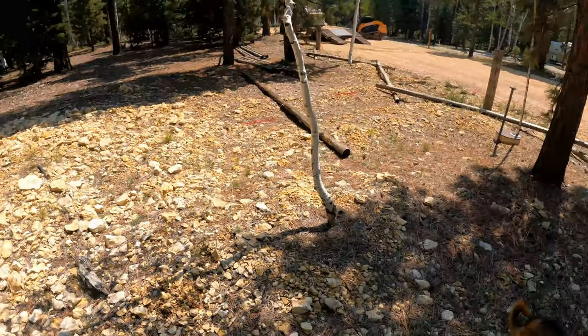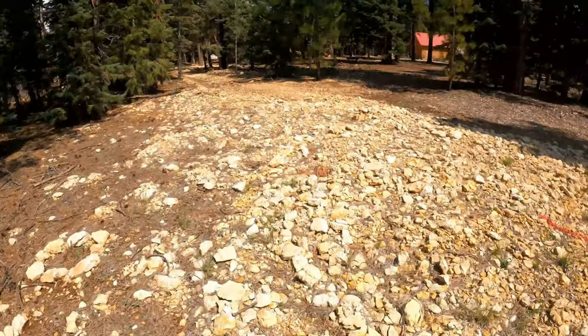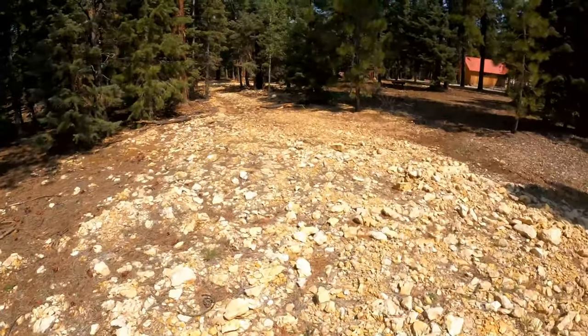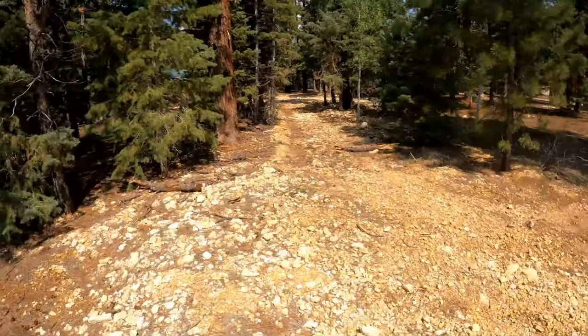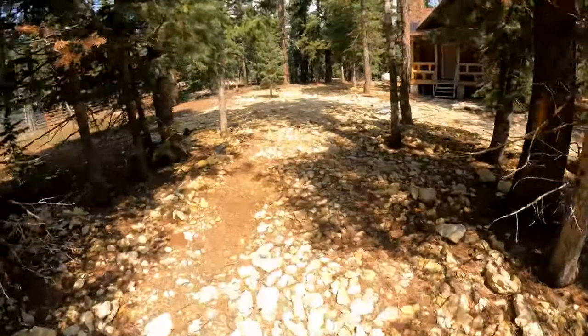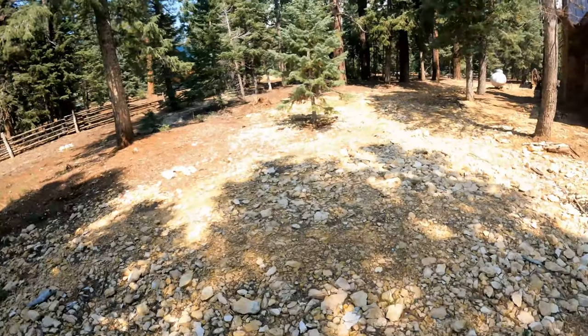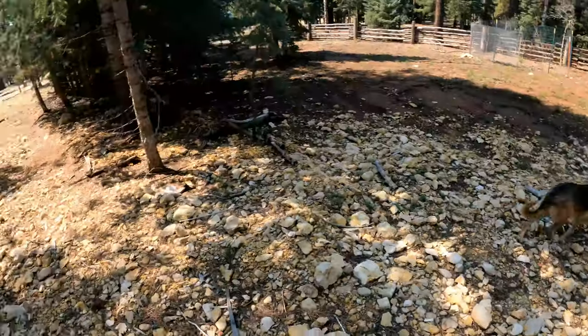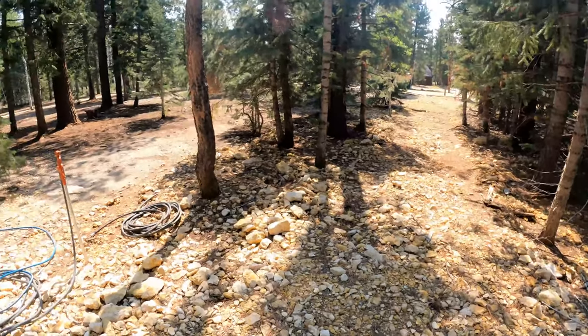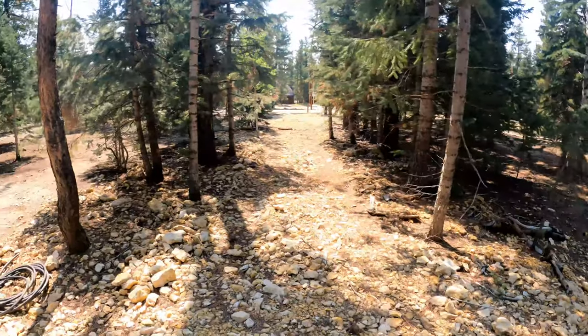They dug the power line in right here. Power and water. They dug up a whole bunch of just ugly yellow rocks. They want us to get rid of all these things. So we'll probably clear a whole bunch of that. Yeah, clean up. Kind of makes the forest have a little bit of an eyesore with all that yellow in there. Everywhere else has bark and tree leaves all over it.